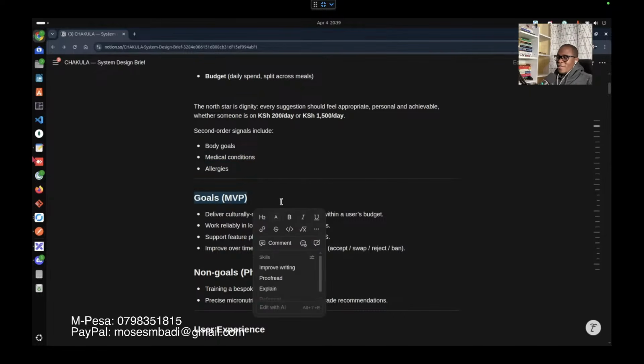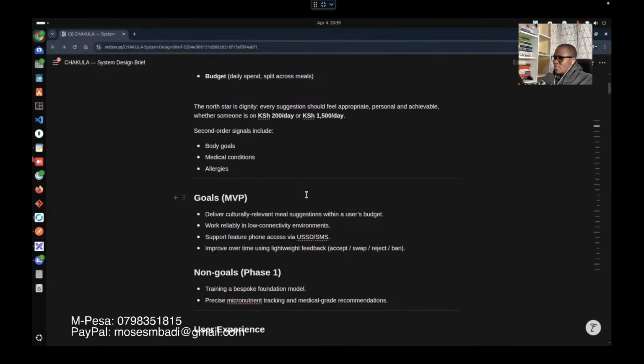And so the goals of the MVP, and an MVP is just like the first version of your app. It's basically something that works but needs a lot of improvement. And as an MVP might look like, I thought I had installed it here. Okay, it's crashing. So that's the purpose of an MVP.